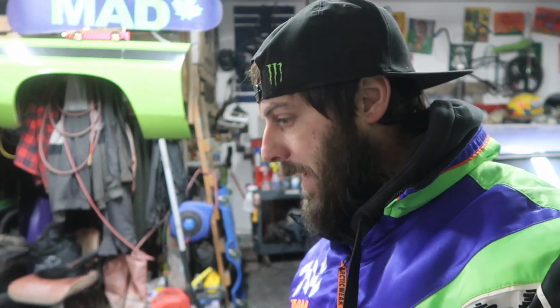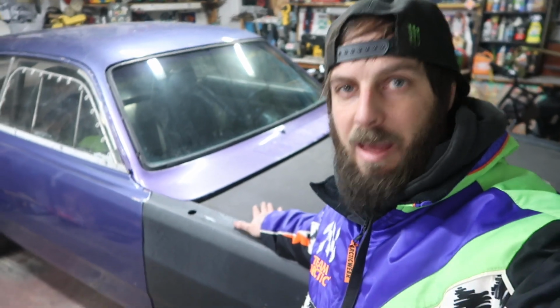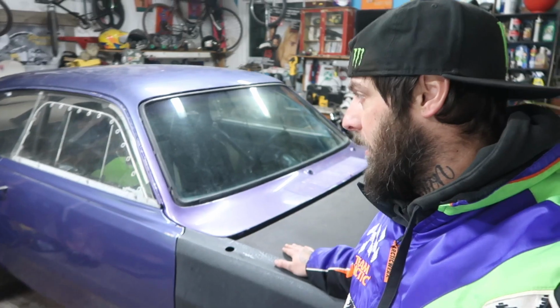But enough jibber jabbering, let's go ahead and fire up this 440 big block that we are going to be shoving into this 1970 street freak street machine Plymouth Duster. You guys ready to hear this thing? It sounds really loud. And this is not even with the fender well headers on it. This is with those manifolds and a little bit of straight pipe, but it makes your chest thump if it starts. All right, here we go.